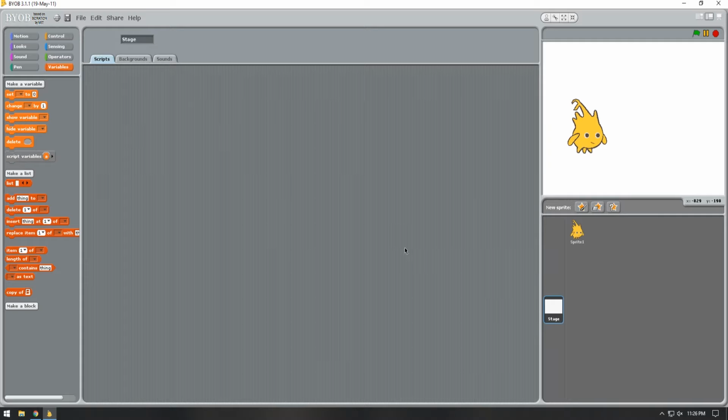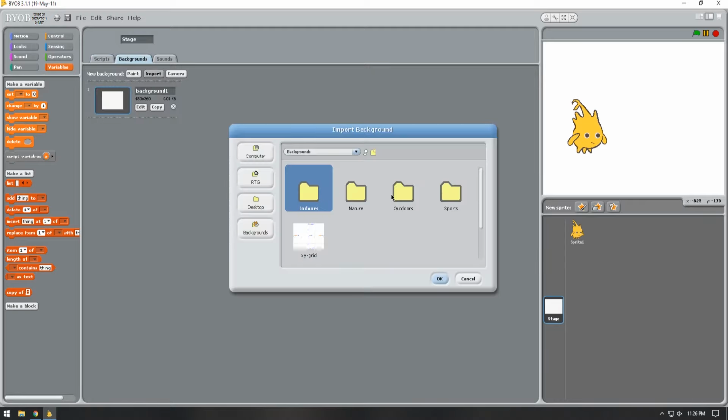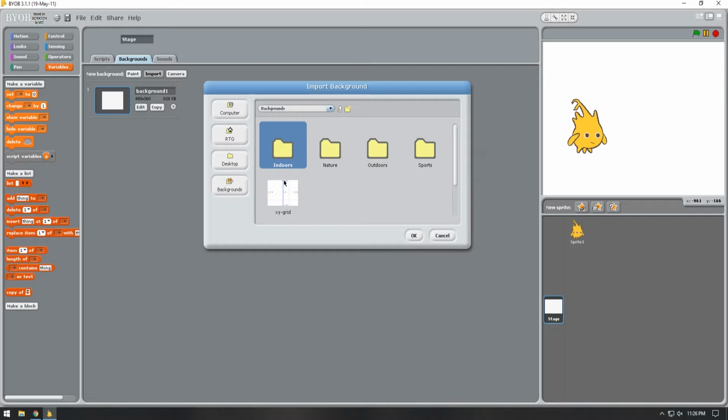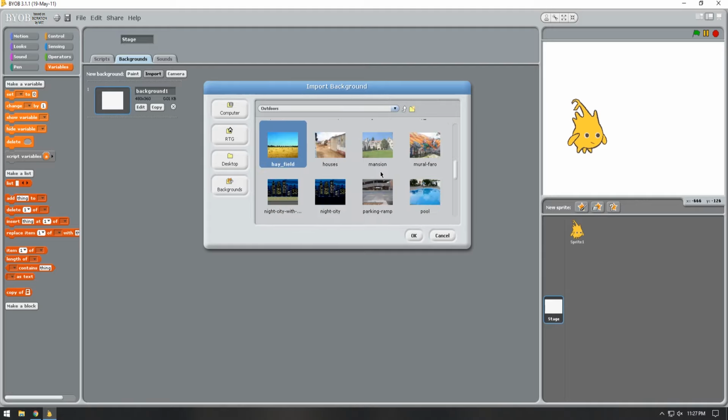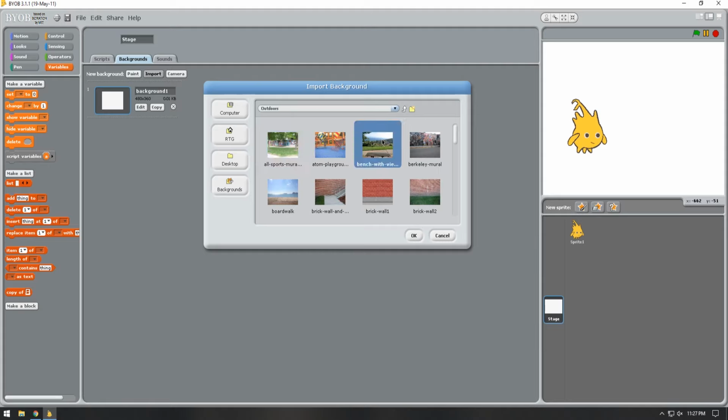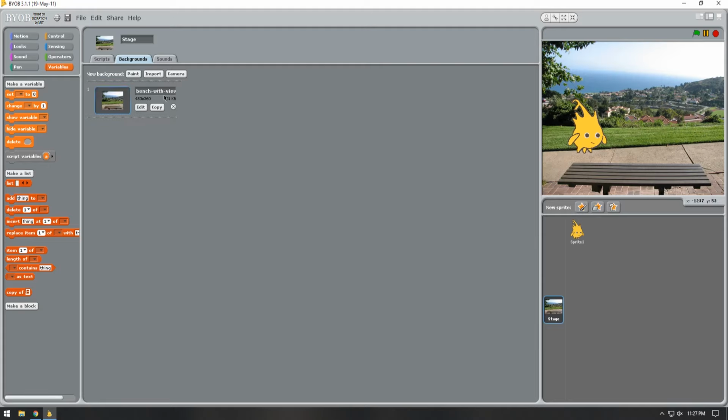So alright, let's get started. Now click on your stage tab and hit on the background. You're going to import a background. The best thing about BYOB is that there are already backgrounds in it, which are pre-installed. So I'm going to click on indoor. Actually, I'm going to go for outdoor. So let's go for a nice one. What could it be? Like this. Alright, let's remove that, and let's rename it to background img. Nice. So we have actually set our stage, which is the background here.